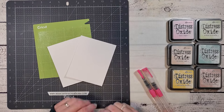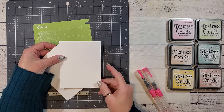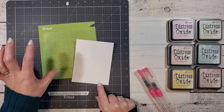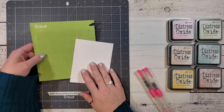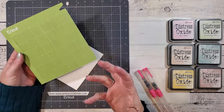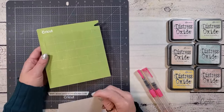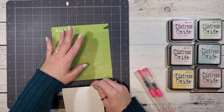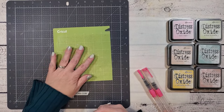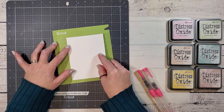I'm going to start out by showing you how to create the layers of watercolors on the two card backgrounds. I have some Distress watercolor paper and I'm going to be placing it on a Cricut mat which I've cut down. This mat still has a little bit of tack but not enough to hold material that I need to cut on my machine. Instead of throwing it away, I use them for watercolor projects. It gives me a hard surface to work with, it keeps the paper secure, and it lessens the warping of the paper.